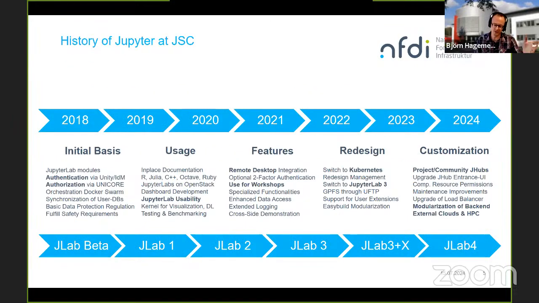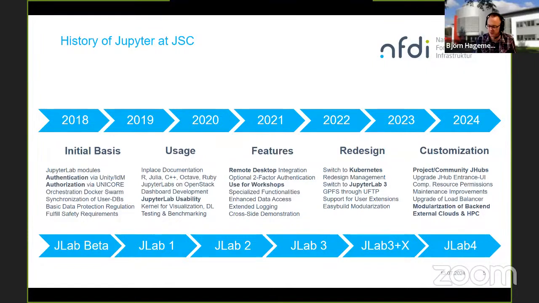So Jupyter at JSC, as I said, 2017, 2018. We immediately started with authentication and authorization because it was our means to access HPC, high performance computing resources, on which we had the Unicore middleware already running, which does a lot of good things at JSC. It was good for integrating with the authentication layer such that we would only need a single authentication at the web level of the JupyterHub to use also on the Unicore level, such that a user authenticates only once and can use this authenticated session down to the level of the high performance computing system.